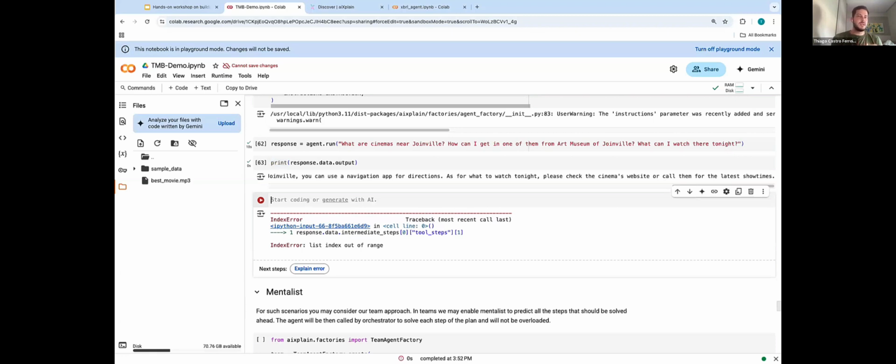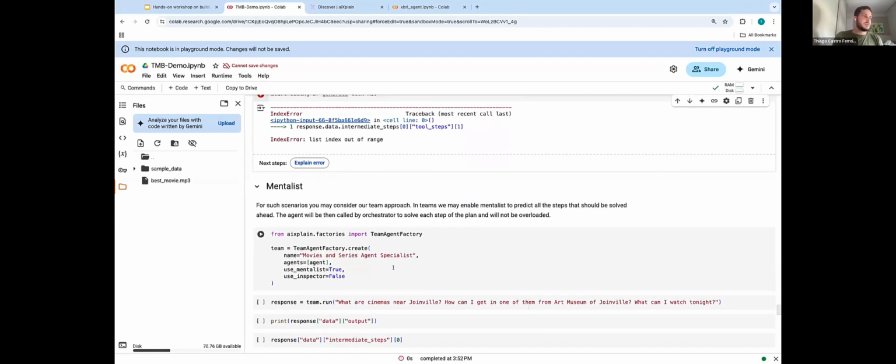So it's up to that point. Whenever you get into this stage where you have many tools in a single agent, you may need to break them down into more than one agent and make different experts. Or when you have a query that is too long or that requires being broken into several steps to be answered, these are the cases where you are actually gonna need a team. And here's where we're gonna create our team.